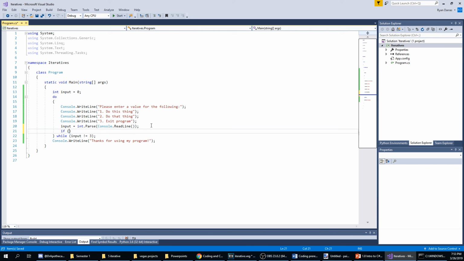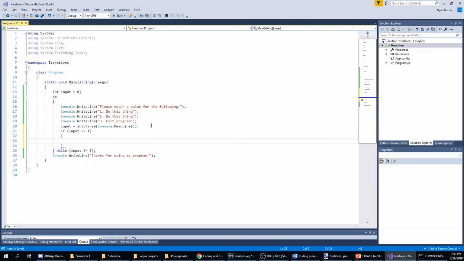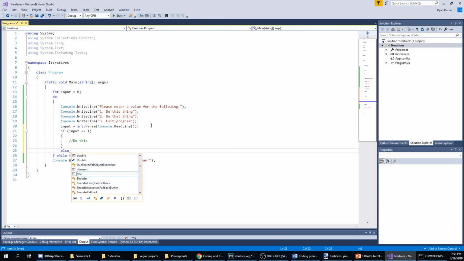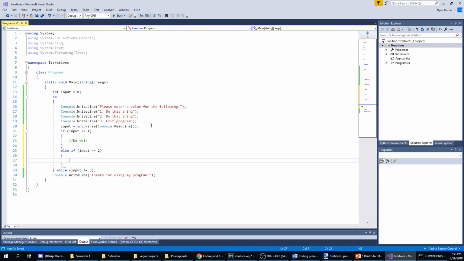So now let's use an if statement in here. If input equals 1, we want to do something. Specifically, we want to do this. Else if input equals 2, we want to do that.